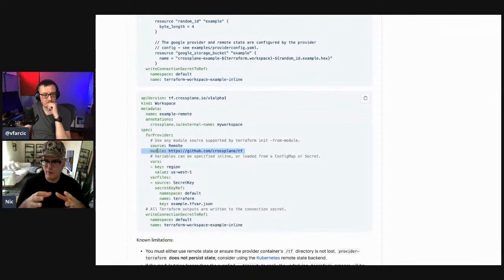But I think where this is more interesting and a bit of a different approach for Crossplane is when you consider composition on top of it. When you consider that you could use this workspace and mix and match it with native Crossplane resources. Again, I think the use case for that might be, let's say Crossplane had 9 out of 10 of the resources you need, but there's sort of an obscure one that there's a Terraform provider for and not yet a Crossplane provider for. You could go and use the Terraform one to sort of fill that gap. And the other big use case, as I mentioned before, is migrating from one to the other.